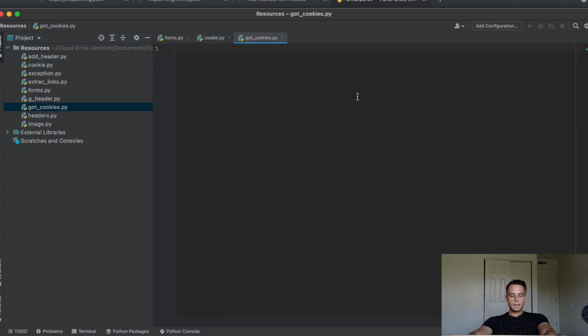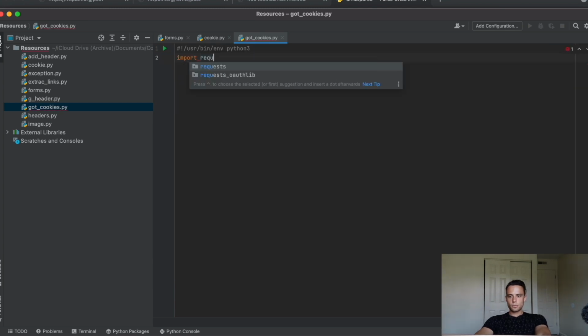Okay, and let's write it. So this file is basically going to extract the cookies in a very nice graphical user interface from github.com or from any other domain. So first I will do the Python directory, so /usr/bin/env python3, that's it, and then let's do import requests.